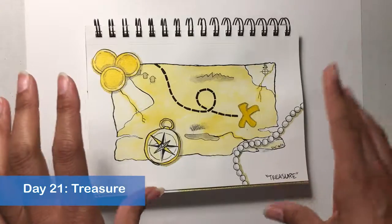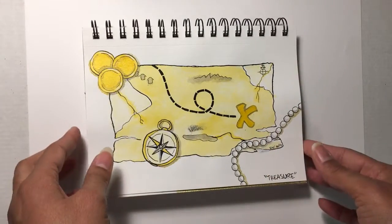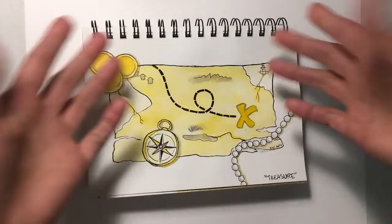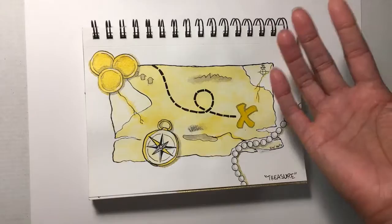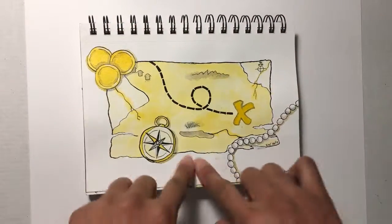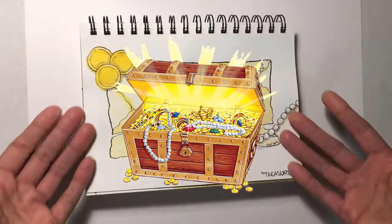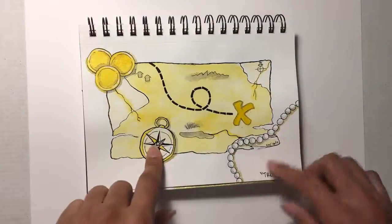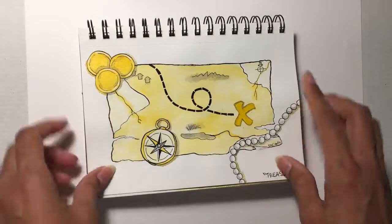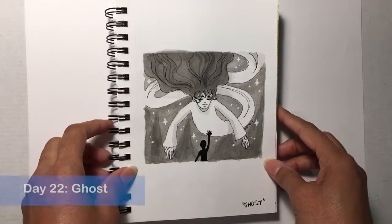21 was Treasure, and obviously you think of maybe a treasure chest or pirates or gold, that kind of thing. So I did a treasure map. So you follow this map and you get to the X and you get treasure. Adding a compass and kind of like a string of pearls and maybe some gold coins up here. So I did kind of an old piratey treasure map.